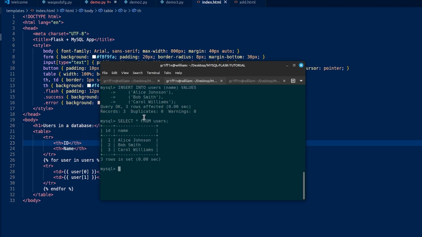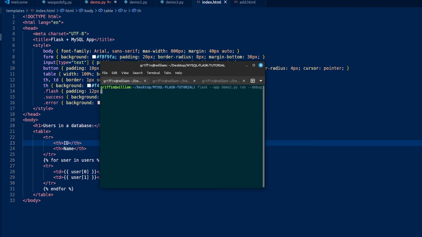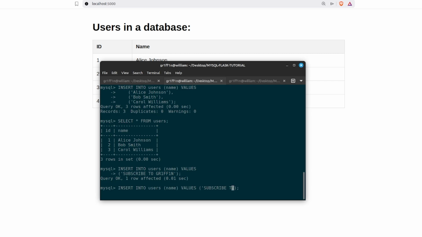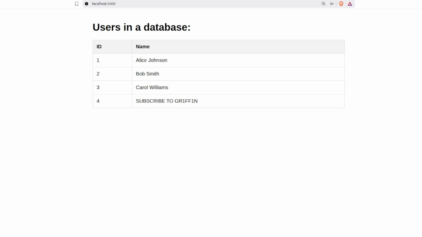Now, if you refresh your website, I do recommend refreshing it. There we go. If you go to your website, bam, all users in the database. If I go and add another user, so let me add one more, I've just added another query, and if I refresh, as you can see, it has been added automatically, so we don't need to do anything. And you can obviously change this. If I change it to, let's say, subscribe to you, I just made anything up. As you can see, it automatically refreshes because we have a for loop. That's why I said it's very important that you do that, because it automatically will display all results.